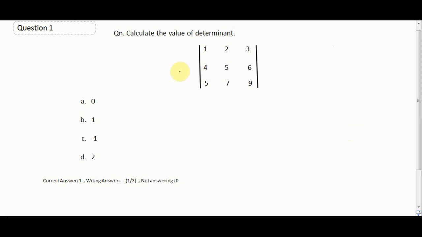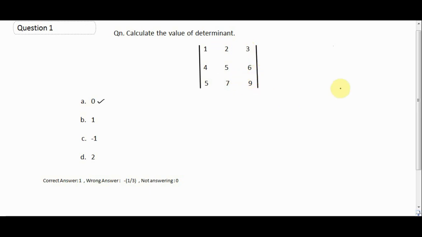Okay, now if you have the answer, you may check the answer. Here the right answer is option A, 0. Let's see how to solve this. Here if you closely observe this matrix, you can see that the value of elements in row 3 is equal to the sum of row 1 and row 2 elements. Say suppose if you take this first element in row 3, that is 5, it is sum of 1 and 4. And if you take the case of second element 7, you can see that it is sum of 2 and 5. And this third element 9, it is sum of 3 and 6.